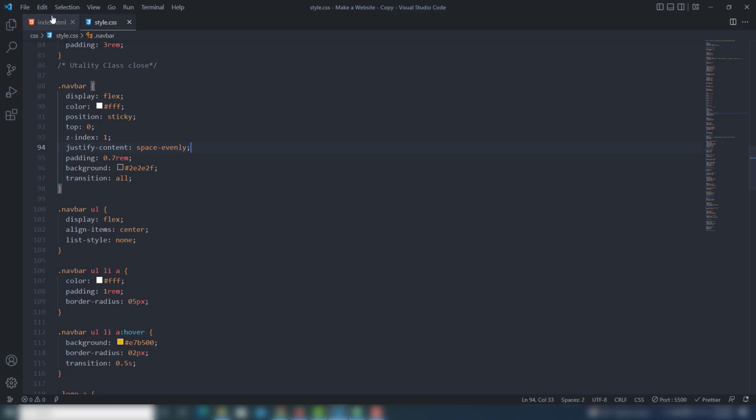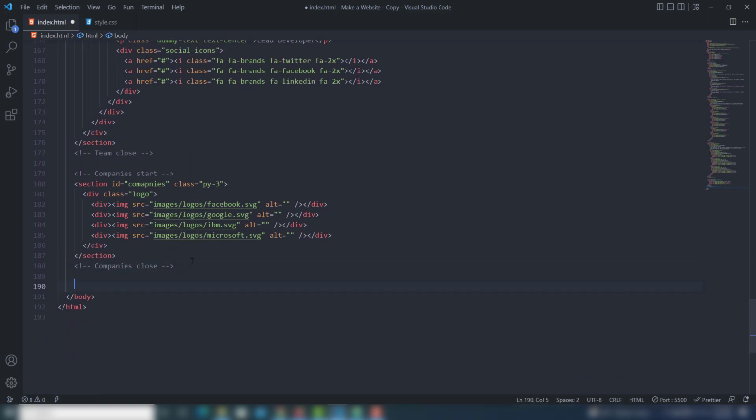So I go to my index.html and I write contact start, contact close. So I call section, and the ID will be contact us, and also I'm going to use padding top and bottom of 3.